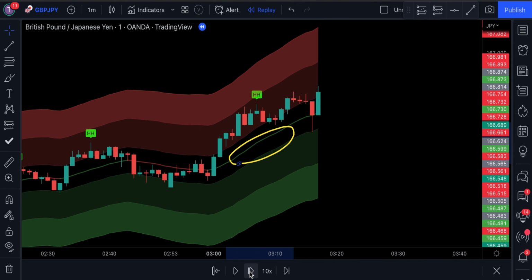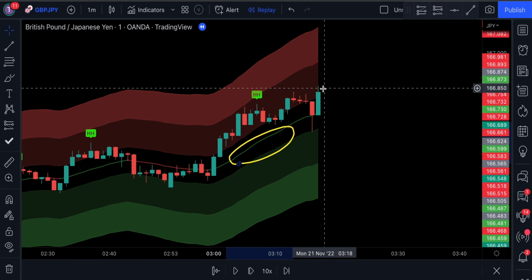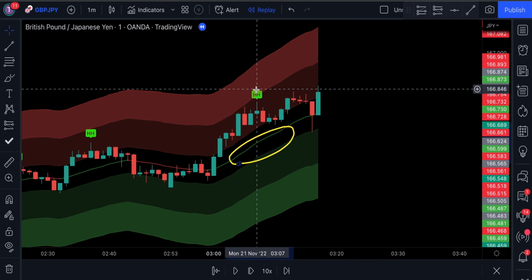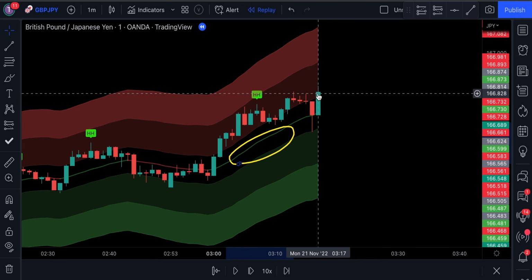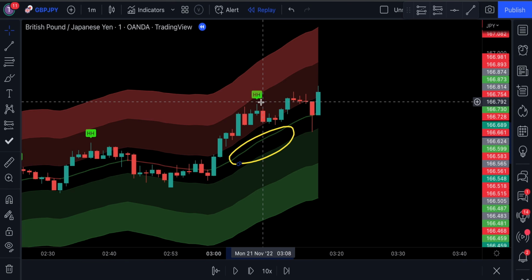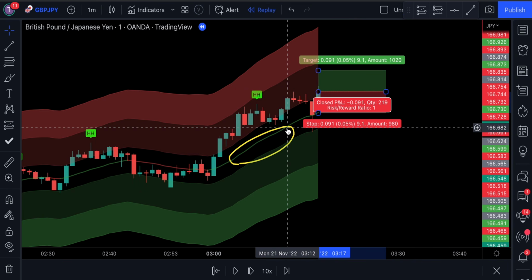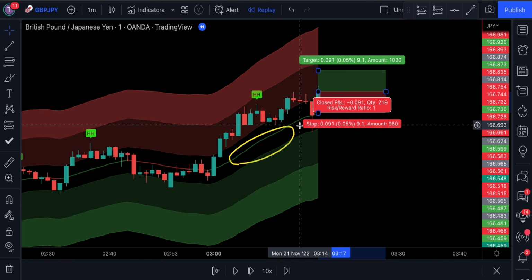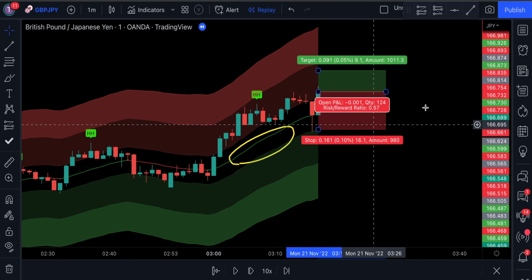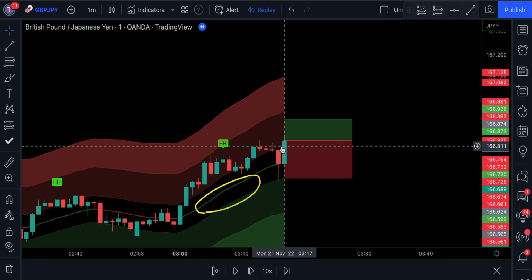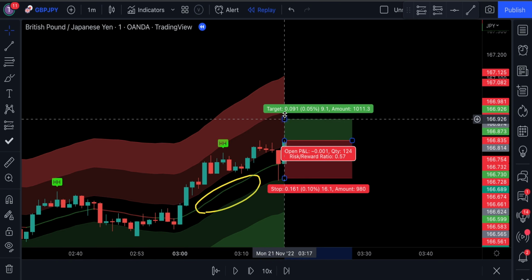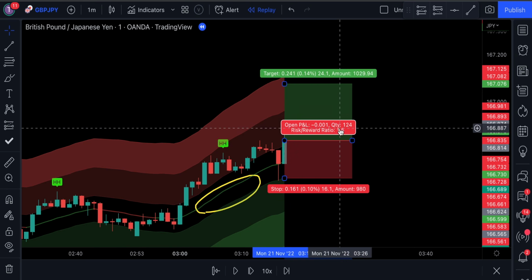Fourth, after the pullback, we're going to be waiting for the price action to cross and close inside the red cloud. As we can see, the market entered the cloud at the very next candlestick. And the last condition is to have the current price higher than the recent higher high. If by the time the candlestick enters the cloud the price is lower than the recent higher high, then the trade will automatically be cancelled. The stop loss can be set either at the baseline or at the recent swing low. Usually when the candlestick is touching the baseline, it's recommended to set the stop loss at the recent swing. The take profit target will be set at 1.5 times the risk.